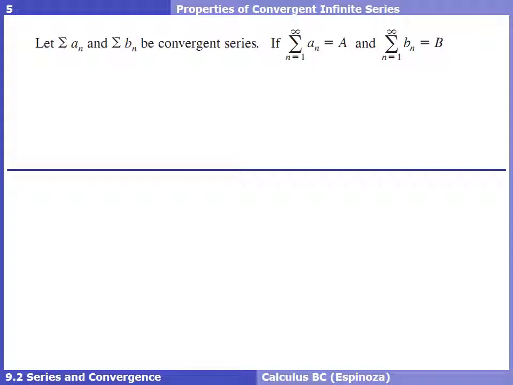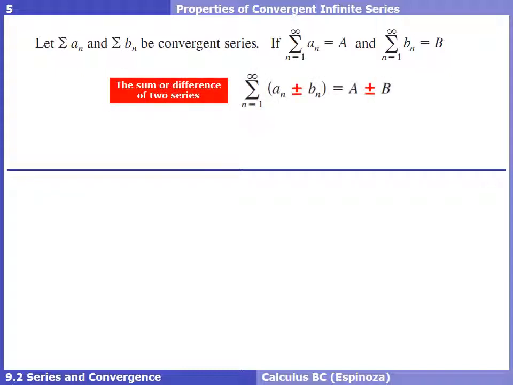Luckily, the top half of this slide is pretty easy to understand. What we have going on here is just a few properties that we need to go over, and that is if we have two infinite series that are convergent, and if I tell you the A infinite series converges to some value A, and the B infinite series converges to some value B, then we can actually write out something that I think makes a little bit of sense.